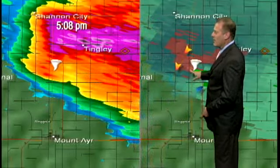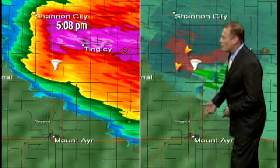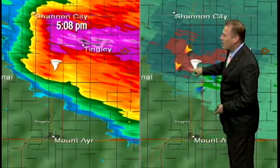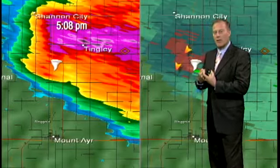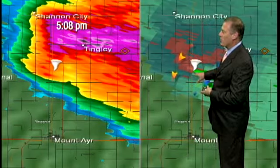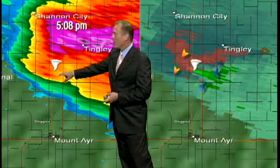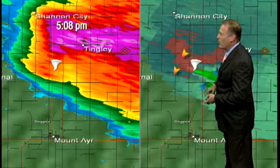This is the wind velocity, and that's what we watched to figure out where these tornadoes really are. This one was roughly six to seven miles north, and you can see the bright green and the bright pink located right up against each other — what we call gate-to-gate shear. That's what Curtis noticed on the radar last night and pinpointed this tornado within a half mile of its actual location on the ground. If you're only looking at the rain, that's where the tornado would be, but with the wind pattern on the radar, very easy to see at 5:08.